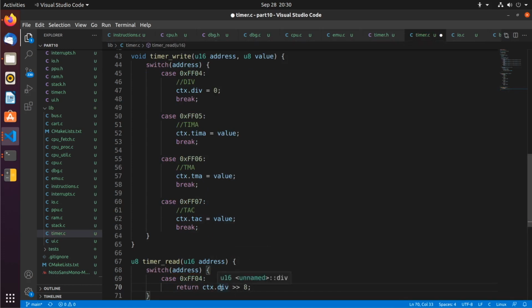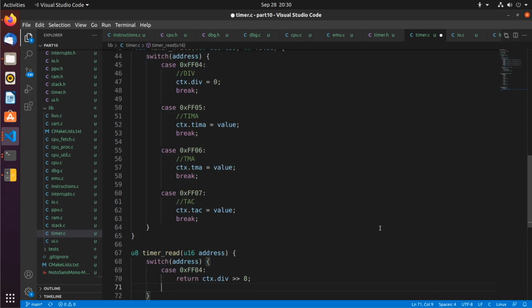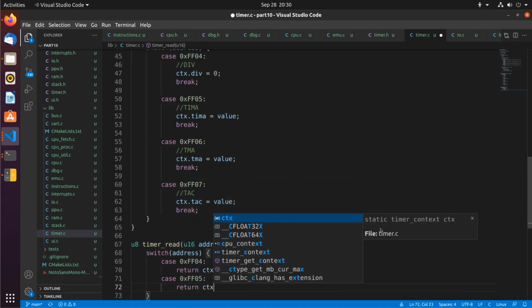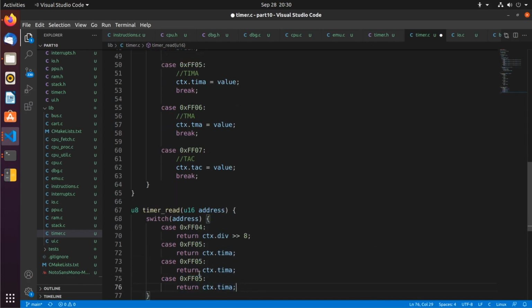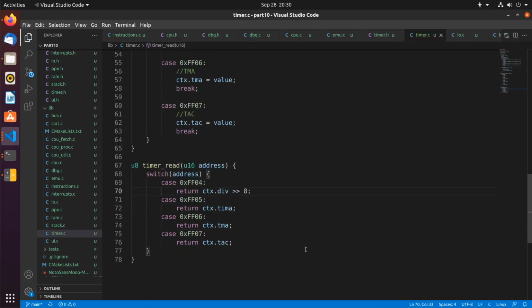And that's just the way the specification works, because we only care about that top value, the top byte of the div register. So for 05, that's the TIMA. 6 and 7 are TMA and TAC. That's all there is to the timer.